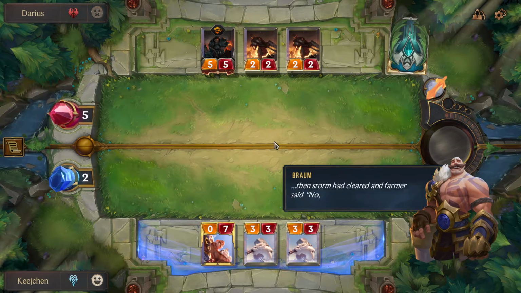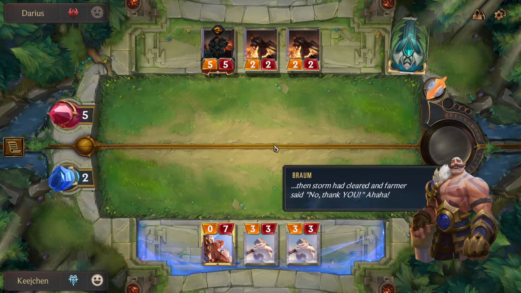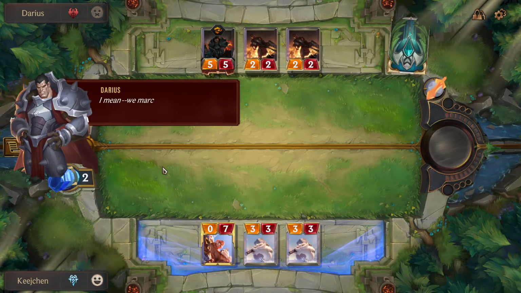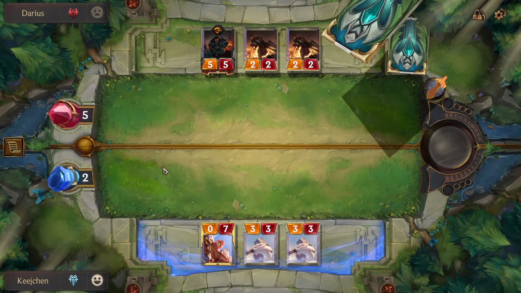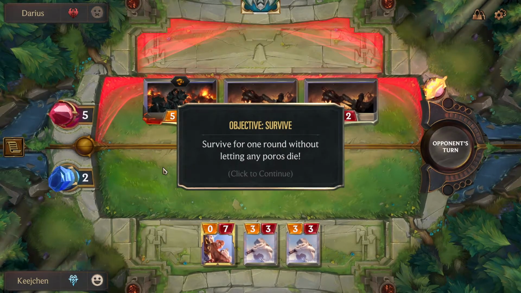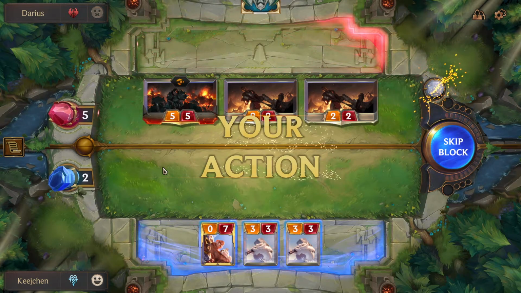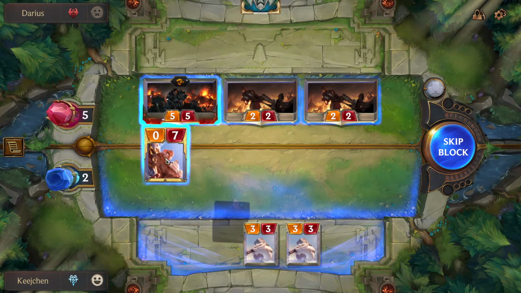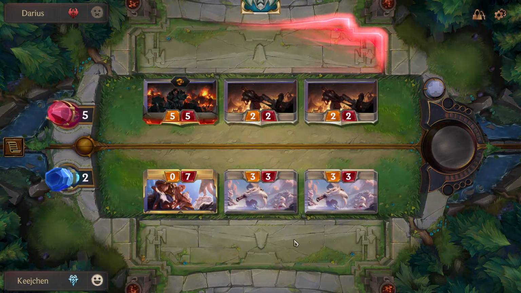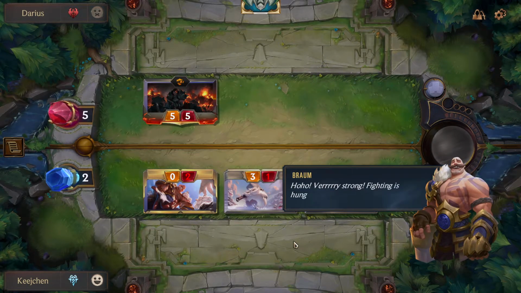Round 1. Storm had cleared, and Farmer said, "No, thank you." Okay, Brom. I mean, we march. Okay. Survive for 1 round without letting any Poros die. Oh no, how will I do that? Help is on the way. They got past me. Oh, very strong.